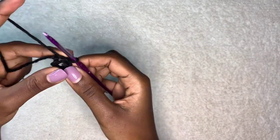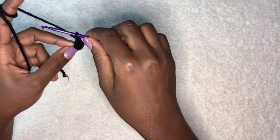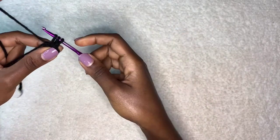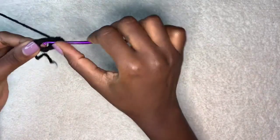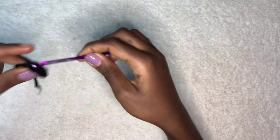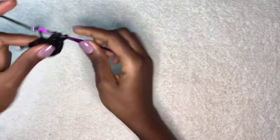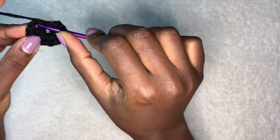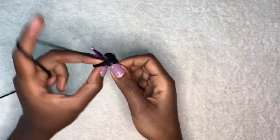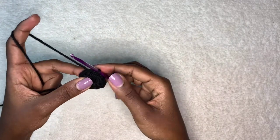So this has formed a ring, and you're going to chain up 1 and place a total of 10 half double crochets in this ring that we formed. So yarn over, insert your hook, pull up a loop, yarn over, pull through all. So that's 1. We want a total of 10 half double crochets. 2, 3, 4, 5, 6, 7, 8, 9, and 10. So we have a total of 10 half double crochets, and you're going to make a slip stitch into the very first half double crochet that we made. So here, make a slip stitch there. So that marks the end of round 1.